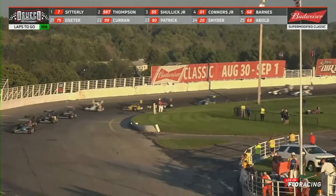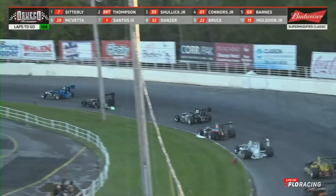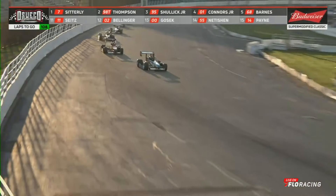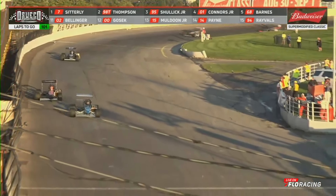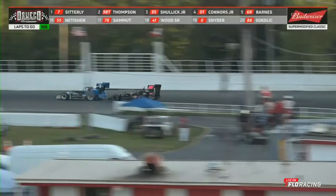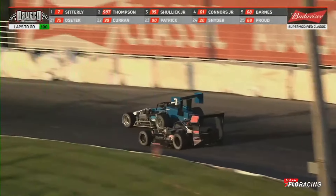Otto staying up on that outside as he brings it down high out of turn number four and down the front straightaway. Otto now holding right there in that number one spot, but there's throwing up pressure on him right now — it is Tyler, right there in the number two spot, trying to close in. They're coming across — it's going to be 100 in and 100 to go, so we're halfway home. And Otto just turned the quickest lap of the entire race, going a 17-06-0. But look at Thompson — he pulled right up on him, nearly touched his bumper.